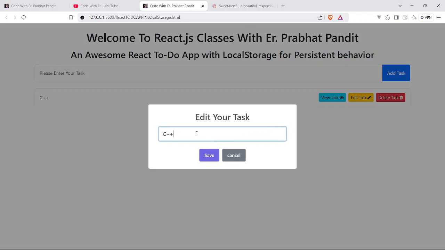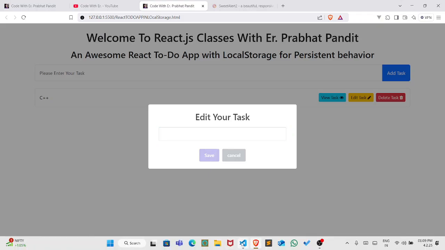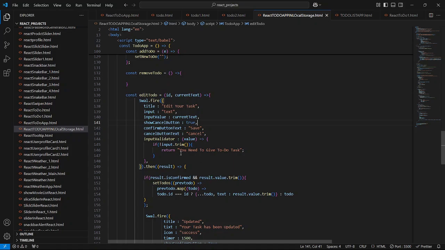We can see here, boom guys, you can see here edit your task. So just remove the entire thing and hit the button save. There is an issue here, it should say you need to give to do. So let me just check here this input validator.